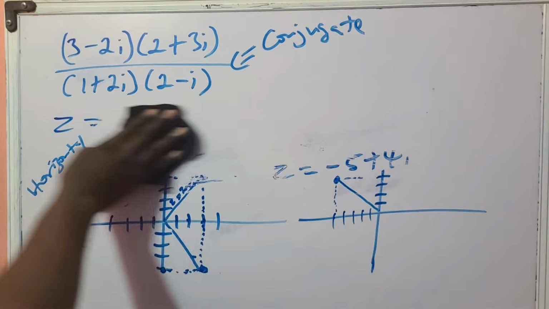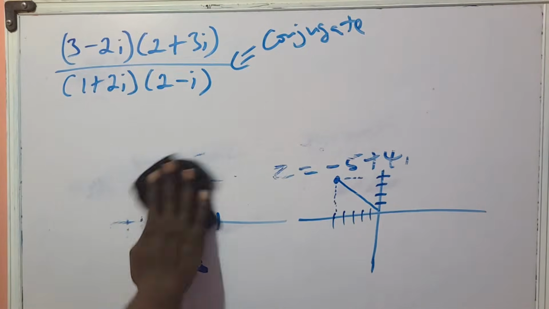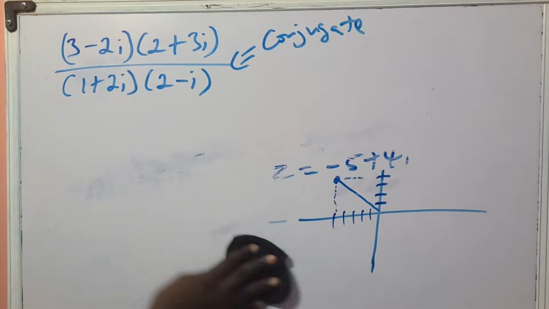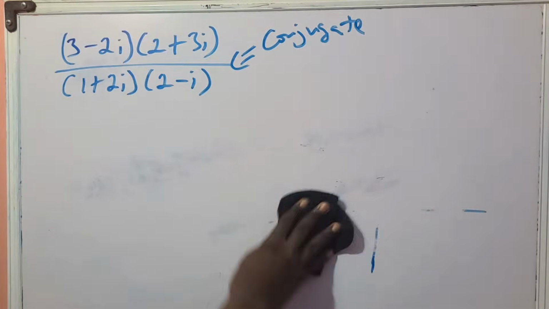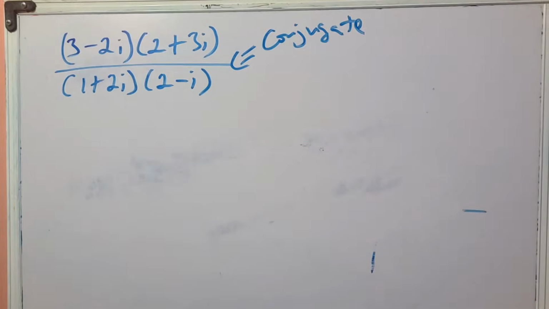I'm sure many of you have tried it out. So what did you get? What was your value when you found the conjugate of what we have right here? We are dealing with complex numbers right here. So what is the conjugate? What's the conjugate of what we have right here? What answers do you get? Are you yet to get it?